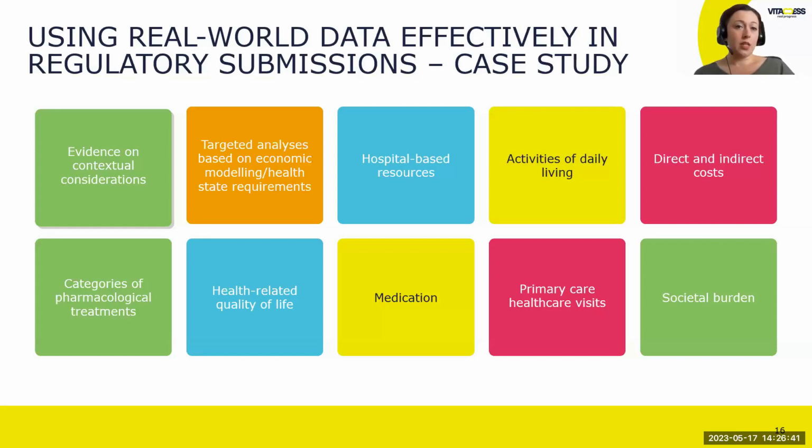So what we did for this one is we developed an analysis plan that included analysis of correlations between EQ5D utility scores and the range of variables that could potentially be used to define model health states to demonstrate which would be most appropriate for the economic modelling. We included a comparison of the burden of disease in the target eligible patient population, both for the sponsor's product and the wider disease population.